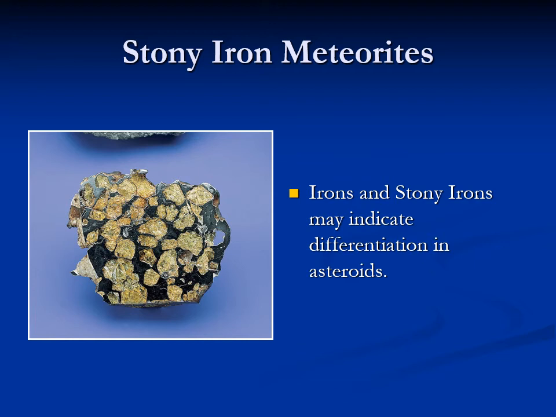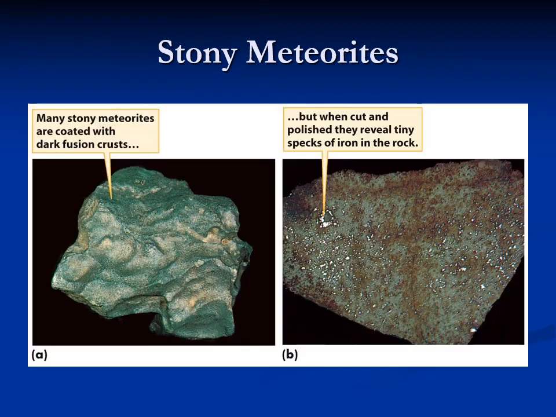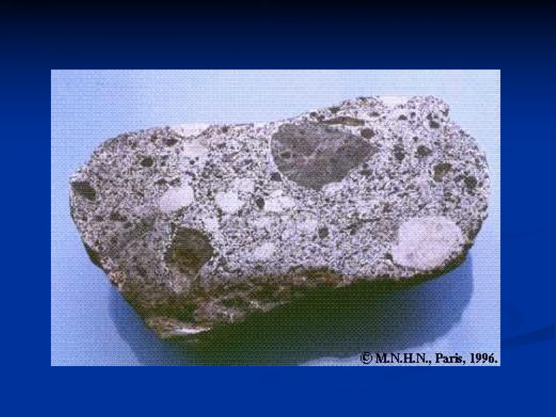The stony-iron meteorites are probably from the borderline between mantle and core. Even stony meteorites almost all have little flakes of elemental iron in them — iron is an end byproduct of nuclear fusion inside stars, so it's fairly common in the interstellar medium. The asteroids don't grow as large as Earth and don't have enough gravity to fully differentiate. When stony meteorites enter the atmosphere, the outer edge heats up and boils away, leaving a blackened, partially molten exterior. A few look like conglomerates, representative of the crust of an asteroid.